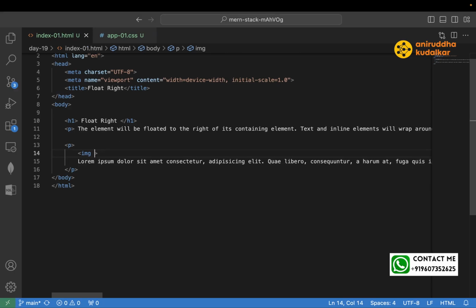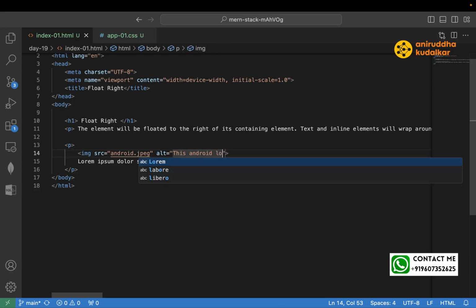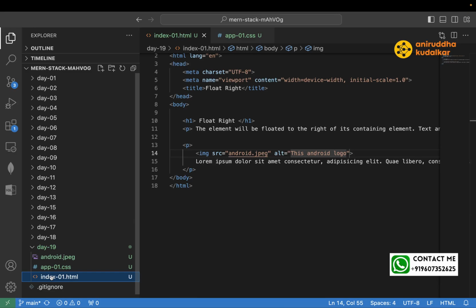So here we can say img src android.jpeg, alternate text: this is Android logo.